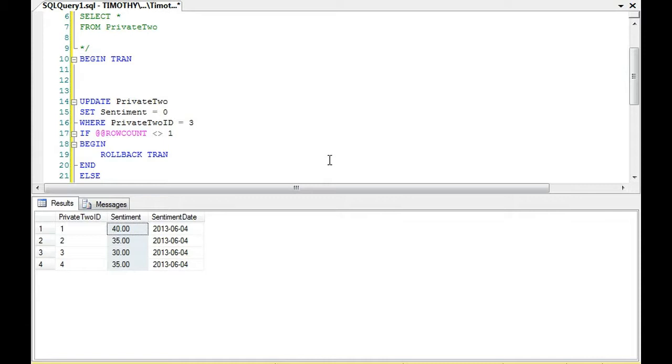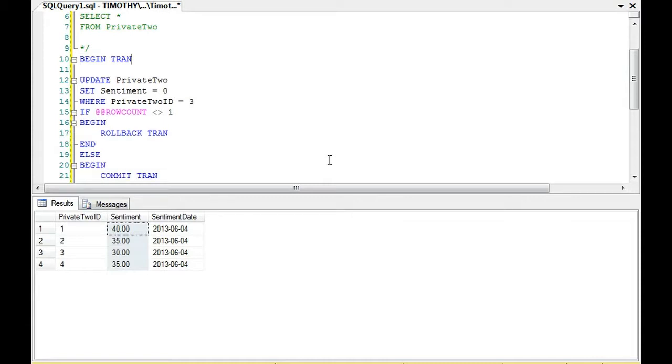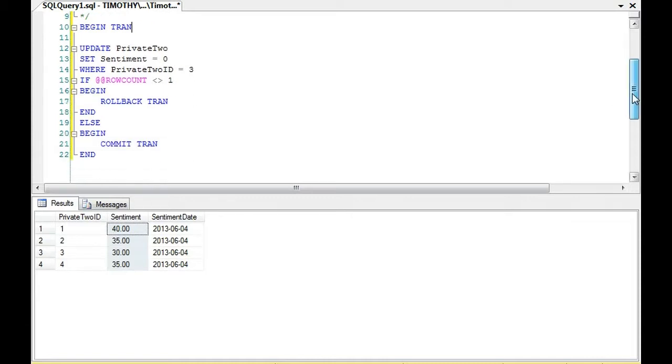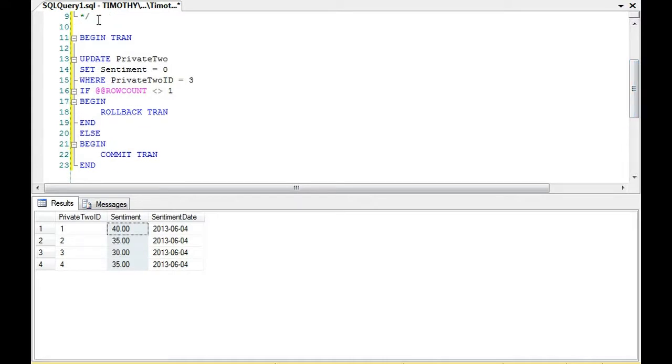So another thing that we can do, this right here, if I see a script like this, I know that the person who updated the table or inserted, by the way, an insert's the same thing. If we only want to insert one row of data, if it's not equal to 1, don't do it. If we want to delete, let's say we're deleting one row, if it's not equal to 1, don't delete it.